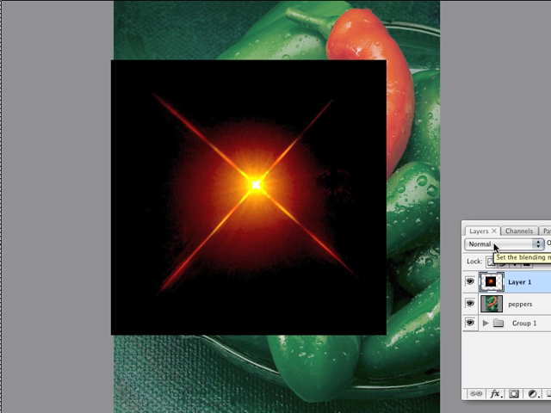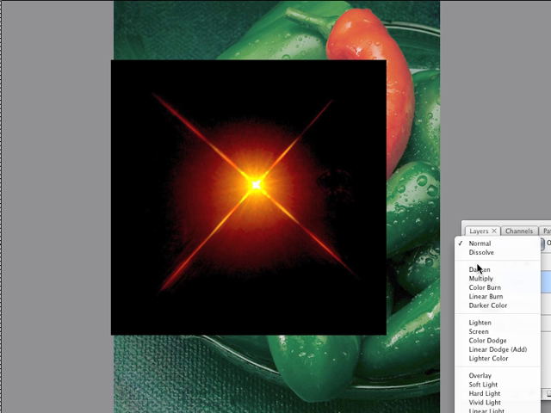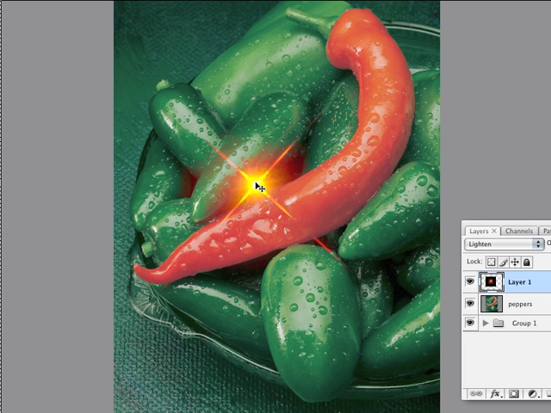Now there's a number of ways we can blend layers. And if I click up here in the blending mode, you can see that there's this batch right here, which are all things that darken. Now what darken means is anything that's darker in this top layer than what's below it is what will show up. This batch are the lighten modes, and that's what we want because we want this light stuff to show up on top of our pepper. So I'm going to click first of all lighten, and you can see what happens. Now we have this starburst which we can move around wherever we want, and it looks pretty good.